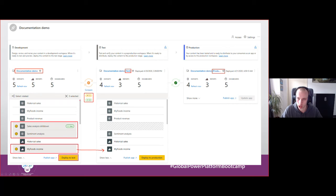Well, you can see the scroll bar, so there's a lot more content down here. But here you can, for example, see something that's new that doesn't exist yet on this side. So here it doesn't exist yet. After I click compare button, I can just click OK. I can select what I want to release, and I can click deploy to test, which will result in a metadata deployment where Power BI will pick up all the metadata from the development stage and move that to the test stage.